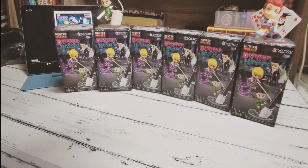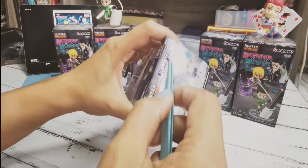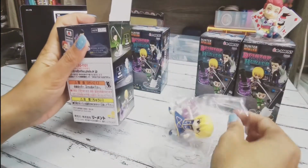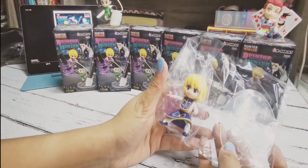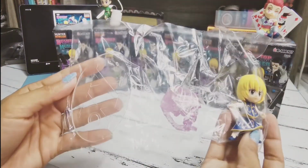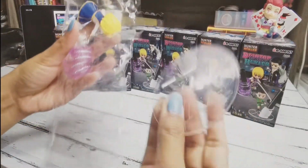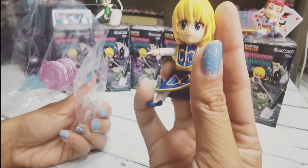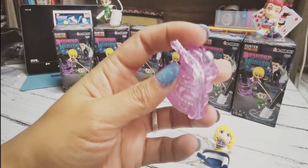Next, I'm gonna open this one. I'm guessing it is Killua. Oh no, it's Kurapika. He is a stamp holder. Kurapika's figure has three parts also. Okay, the stand. Kurapika is pointing something. It is his nanchin.